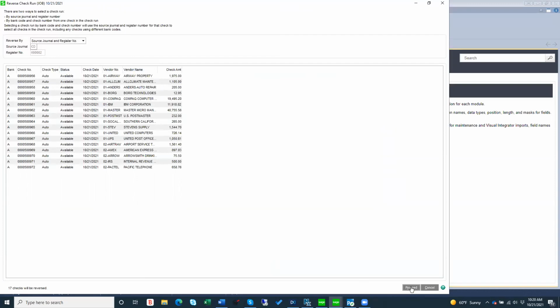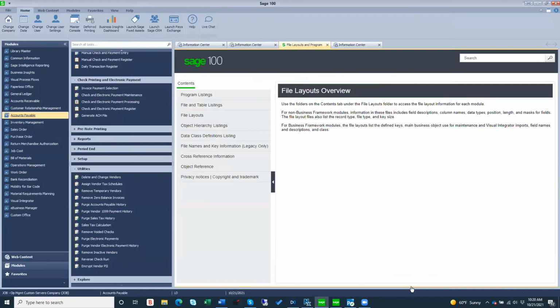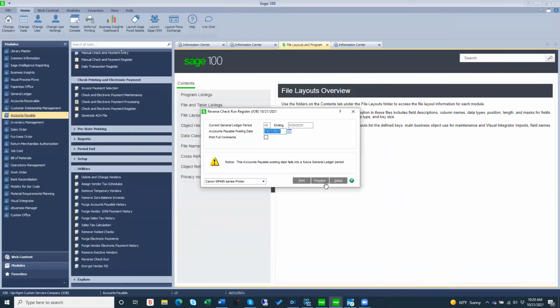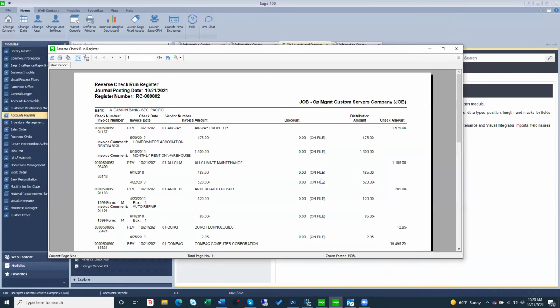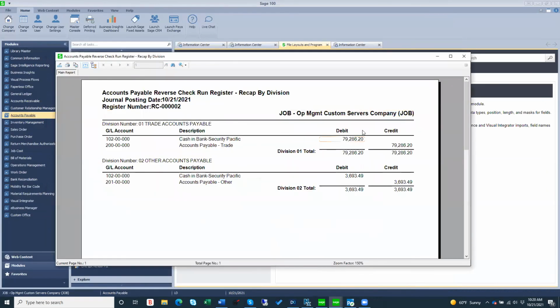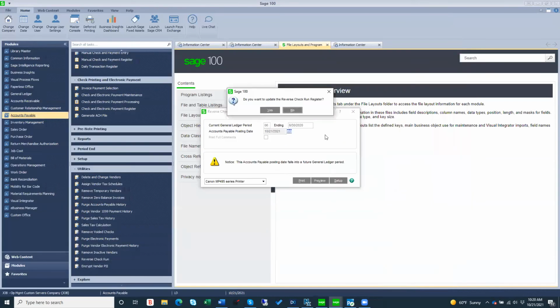If I'm good with this, I go ahead and click on proceed. And within seconds, all my checks are now reversed and all my invoices are open on my vendor account and available for me to select them properly this time.